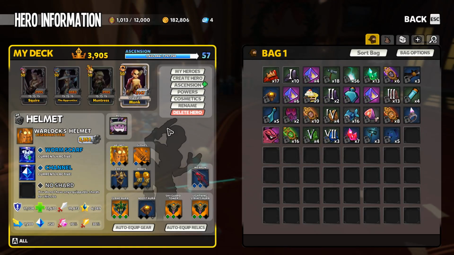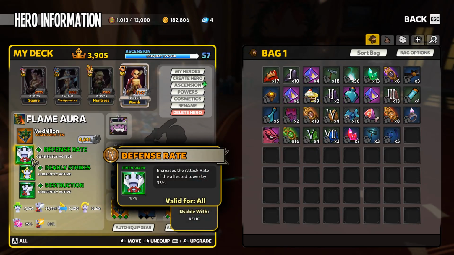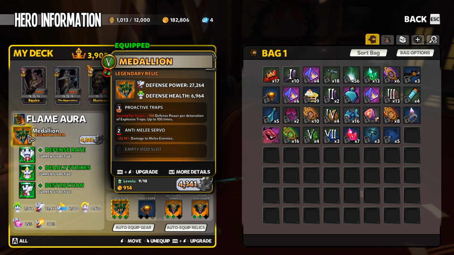I love me some Monkage. And of course, we're going with Defense Rate, Deadly Strikes, and Destruction in a Chaos 5 Flame Aura Relic. Now, you see I found one with Proactive Traps. I could go with Traps right now. It'd be pretty dang good. But I was mainly looking at that anti-melee servo.